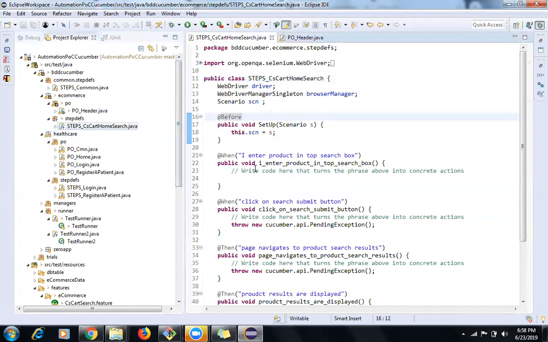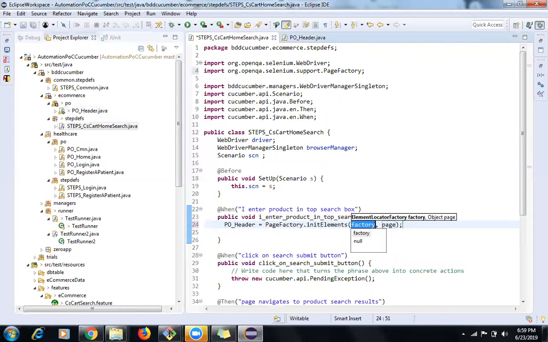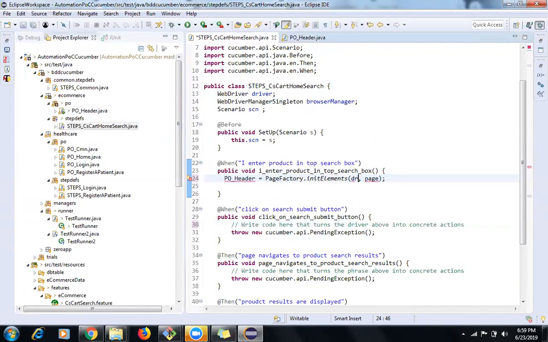And here I would like to start writing my code like this. So I enter product in top search box. So what I'll do is I'll write PO underscore header is equal to PageFactory.initElements, and here I would like to write driver, and here driver class.